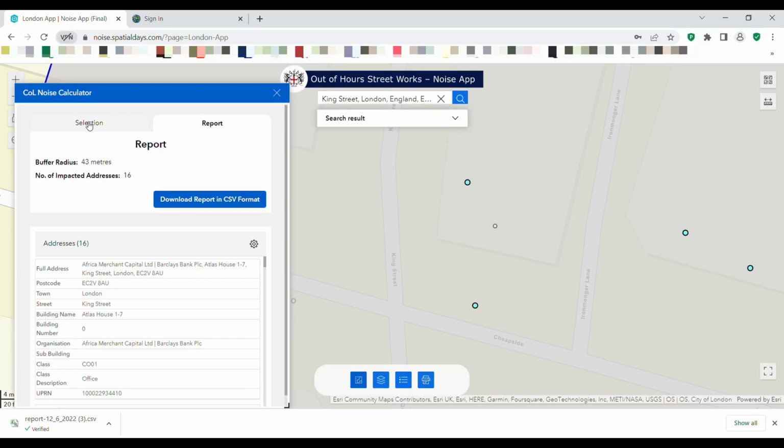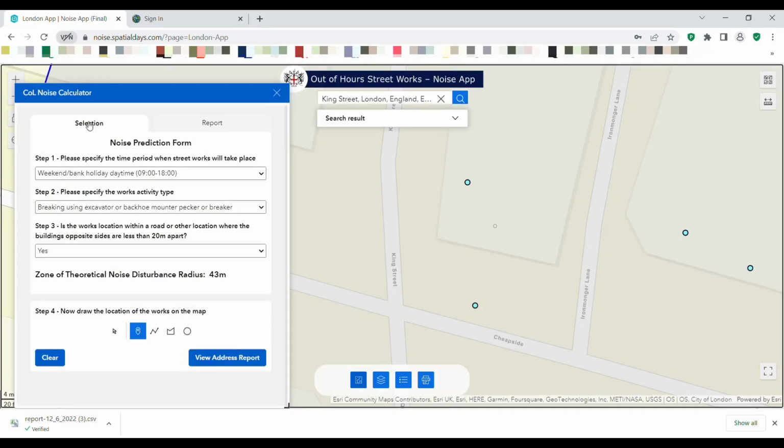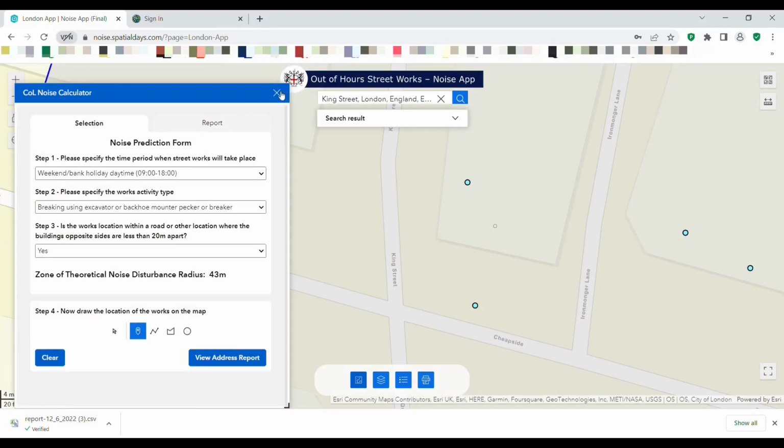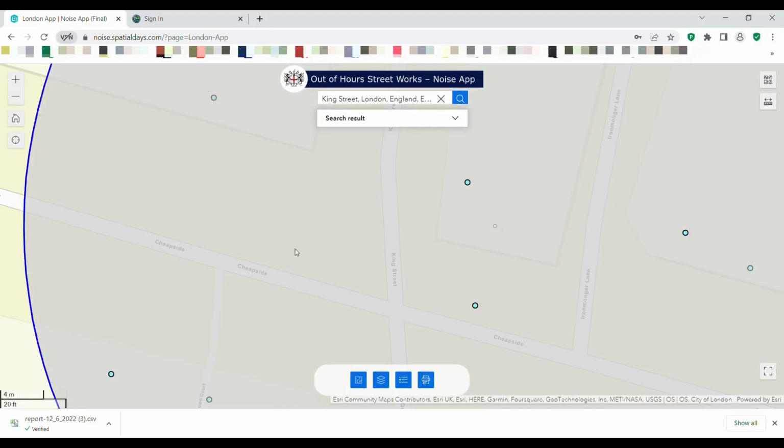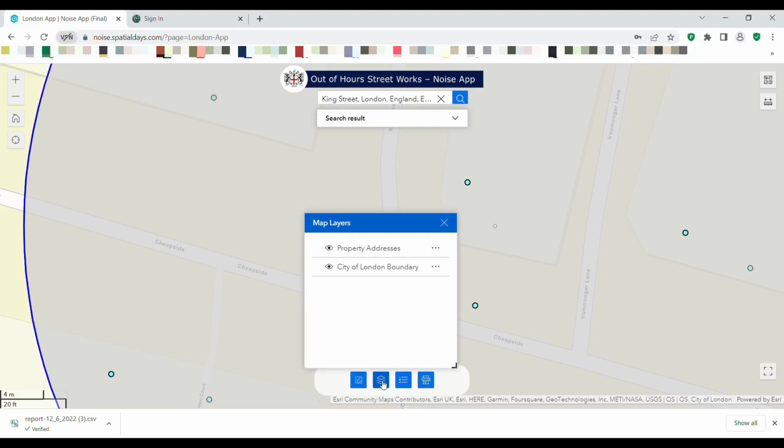If you click the Select tab, you will be taken back to the text dialog box. Next is the Layer List tool. If you click Map Layers, a text dialog box appears that displays the data layers used on the map. The layer description grays out data layers that are not visible at the zoom scale of the map window. For example, this may occur when you zoom out.